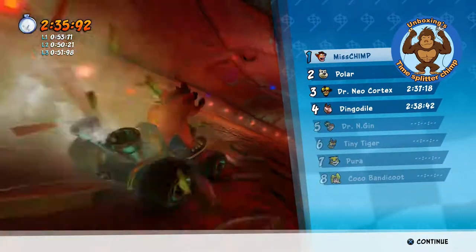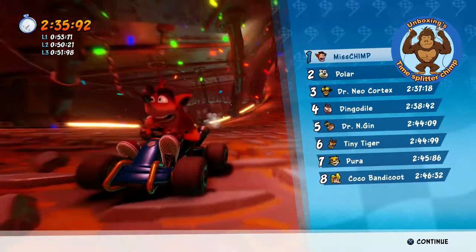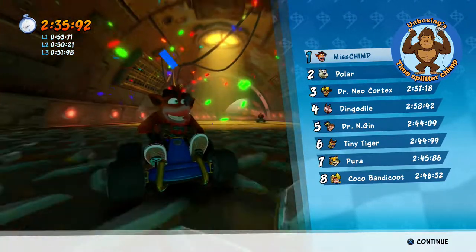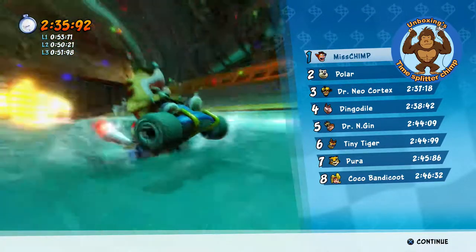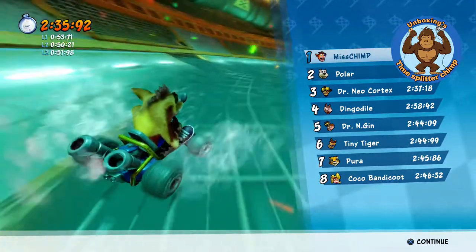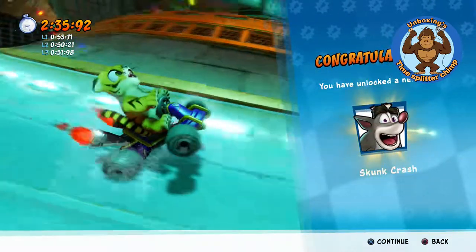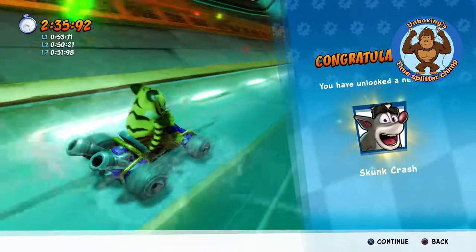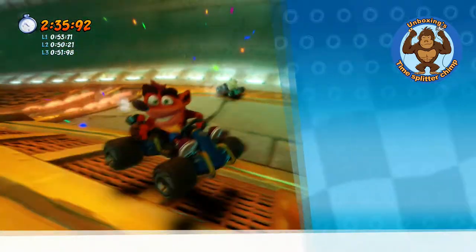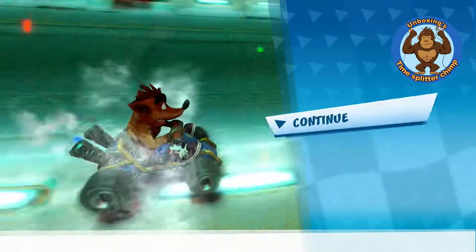Pura just needs to take a chill pill. Coco right in last place, my god. Dingo Dial does pretty good again. Polar always seems to do really good on this level. A new skin, Skunky Crash. I'll be using that, although I do like my Scuba Crash skin.